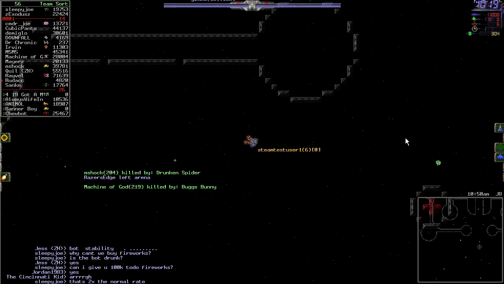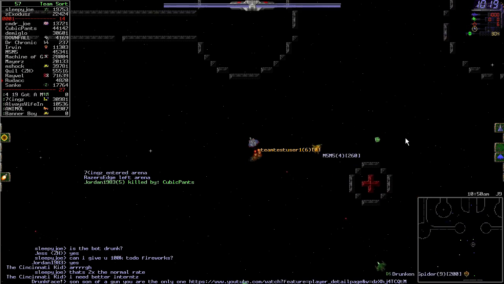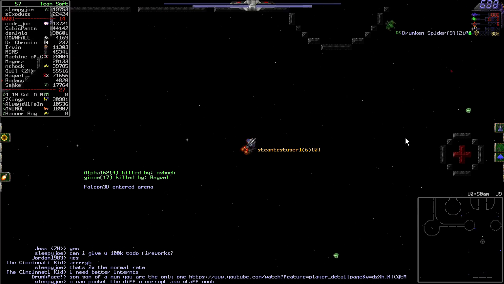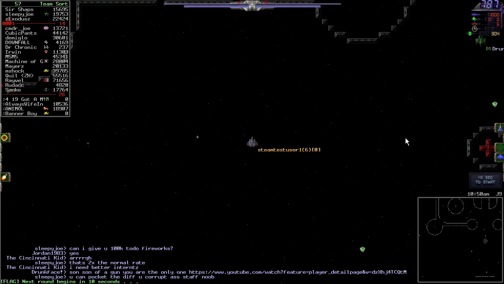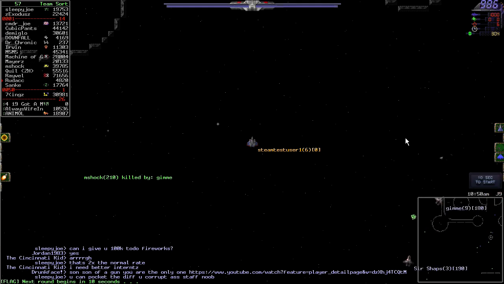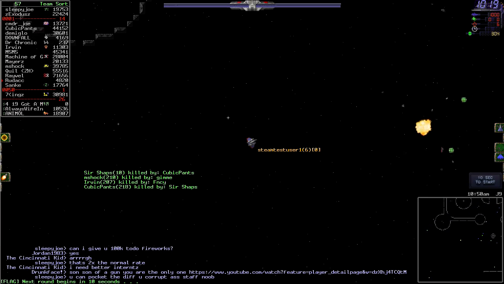Sometimes they're useful. Sometimes it means you don't do the full damage, because a direct hit with a bomb will do a lot more damage. The proximity of a bomb, it does less damage the further out you get. So sometimes proximity is useful, sometimes not.